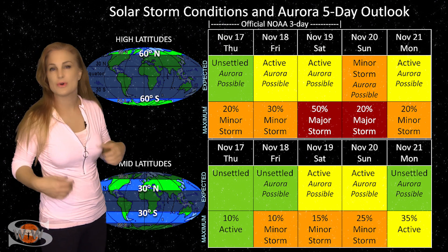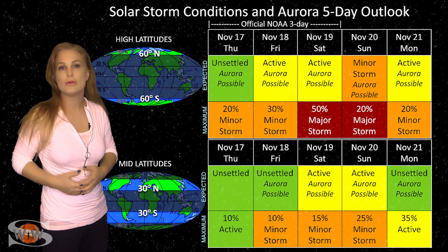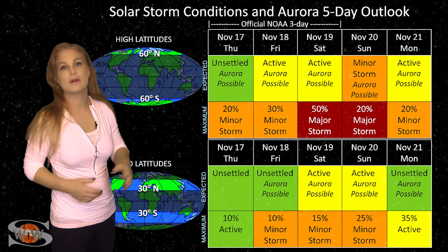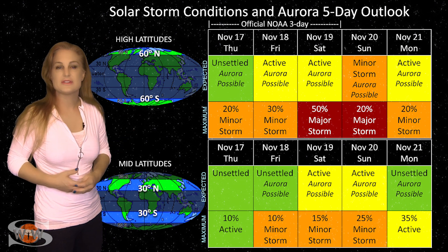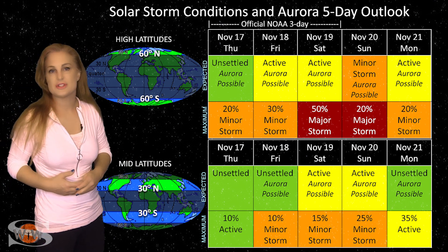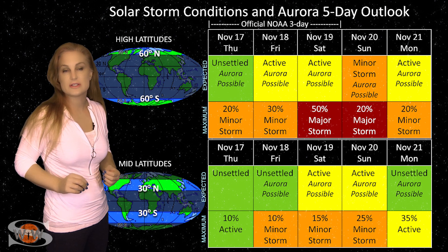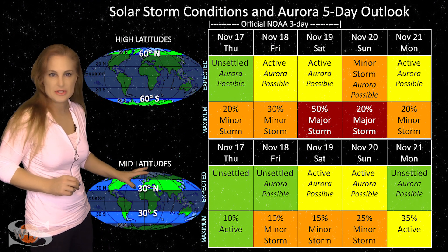At high latitudes, we do have a bit of chance for some extended aurora possibilities. But remember, once that coronal hole's fast solar wind hits, it's not the right magnetic configuration, so storming may not last through the latter part of November. So don't get super excited — it's not expected to be really strong, but it could give us some chances. At mid-latitudes, we're only expecting active conditions, but we do have up to about a 25% chance of minor storm conditions. It could give us a chance for some aurora at mid-latitudes, but that would likely be early on when the fast solar wind first hits Earth — expect it to come on fast and then die down, especially at mid-latitudes.